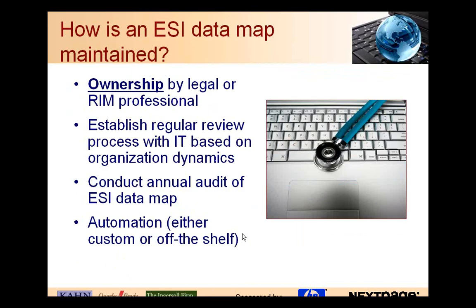So let's talk briefly about how you maintain an ESI data map. It needs to be owned by somebody, preferably in legal or in records. There should be a regular review process established between the owner of the data map and IT. It's also prudent, I think, to have some type of an audit done, either annually or biannually. It just depends on the particular dynamics of the organization. And you can bring some automation to the table, either databases or some other sort of software approaches to maintaining the information.